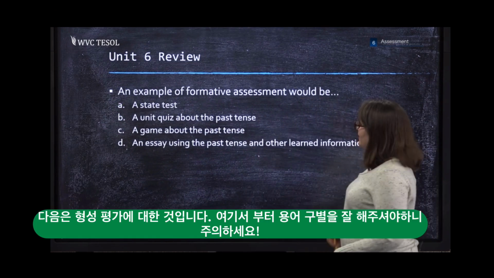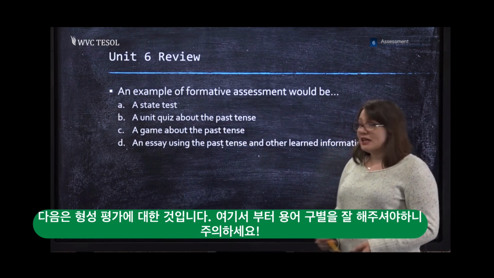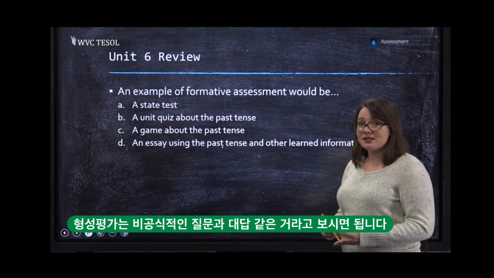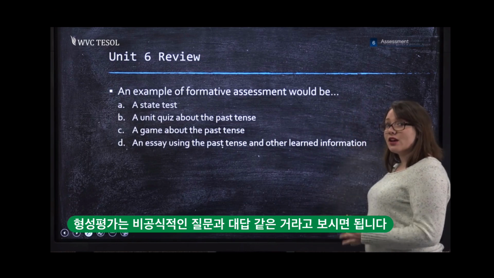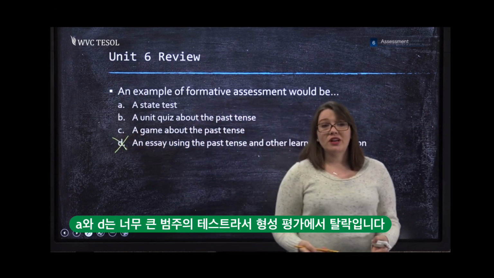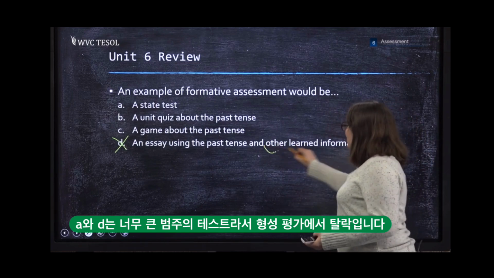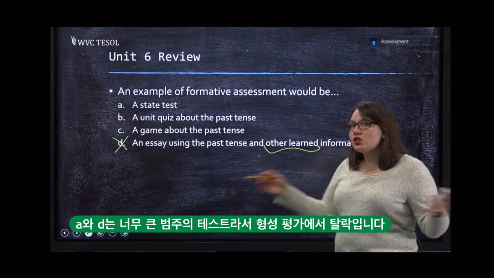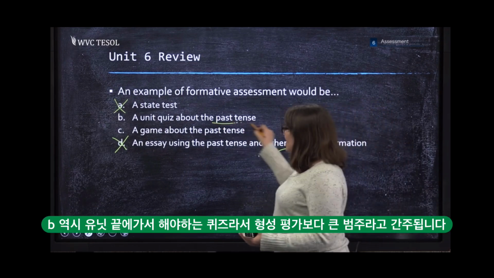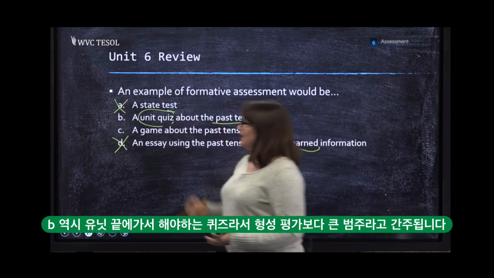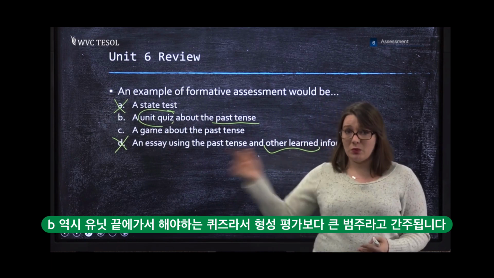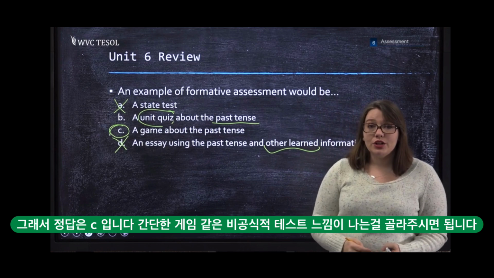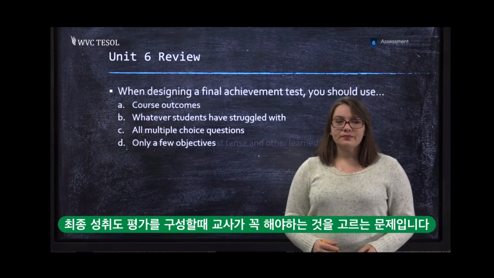Another question. An example of formative assessment would be a state test, a unit quiz about the past tense, a game about the past tense, or an essay using the past tense. It's not going to be this one, because this one incorporates the past tense, but a lot of other stuff too. A state test is a huge assessment. It says what the students have learned, what level they are. Well, it's got one specific goal, but it's still a unit quiz. You're grading your students on where they started and where they're ending. But a game about the past tense, that's formative. It's not really graded. You're just observing your students and what they've learned.